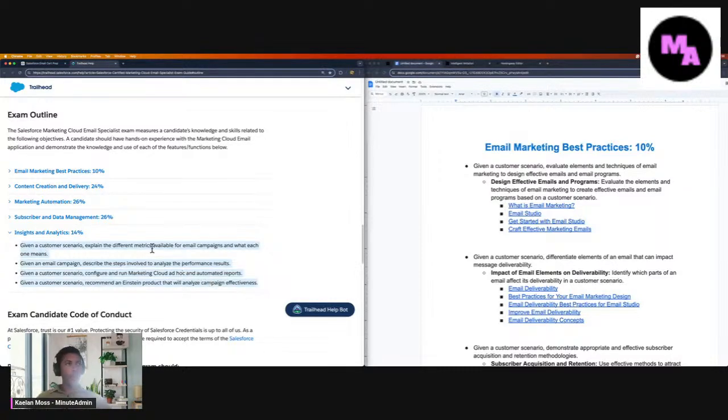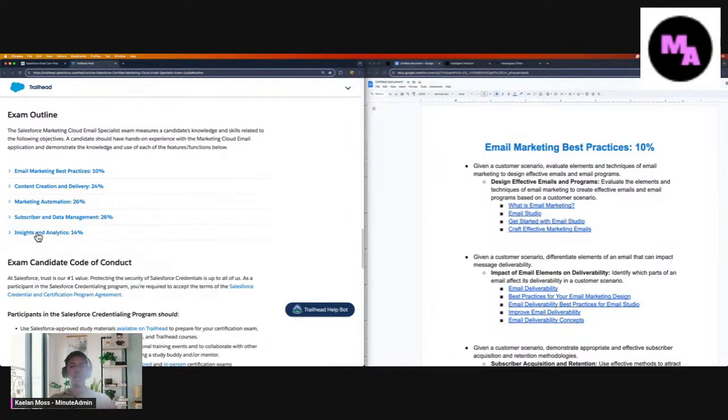So what I mean by that is if you're taking any exam, it doesn't even have to be a Salesforce exam, but if we're talking about a Salesforce exam, Salesforce gives you the exam outline to study, to practice, to get better at, to understand, right? So use the study guide to study effectively and efficiently. There's no reason to study something different if it's not going to be on the exam.